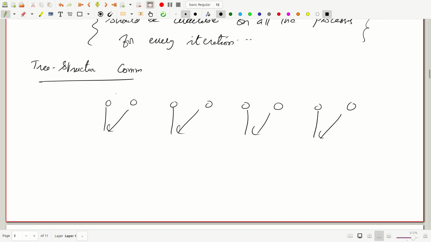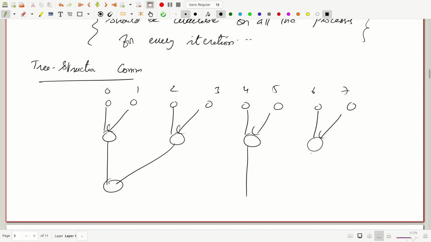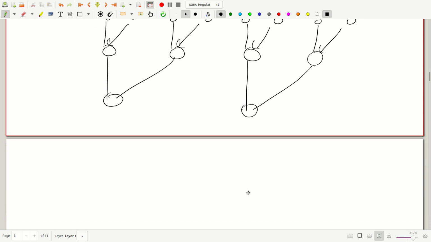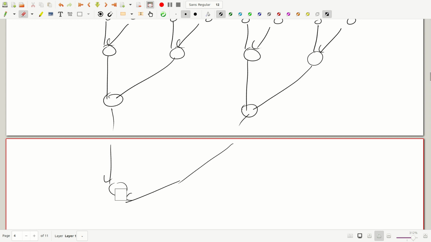So every other process would send it here: 0, 1, 2, 3, 4, 5, 6, 7. Then in the next function call, we have only the even-numbered processes 0, 2, 4, 6 to work with, and 2 would send it to 0, and 6 would send it to 4, and eventually 4 would send the values to 0, right. Okay, this is so nice. So it sends here.